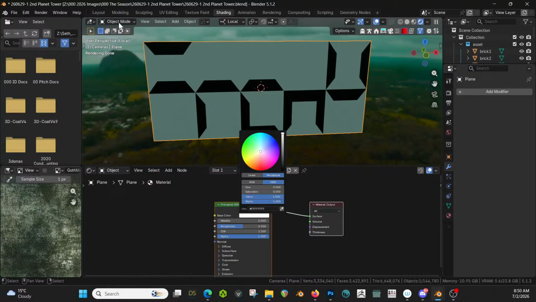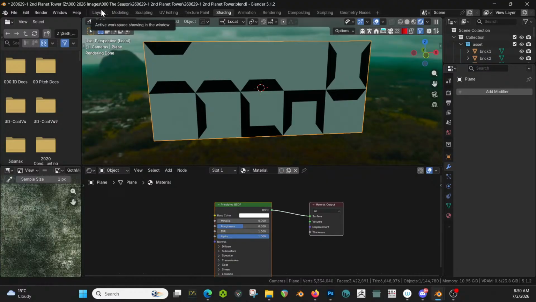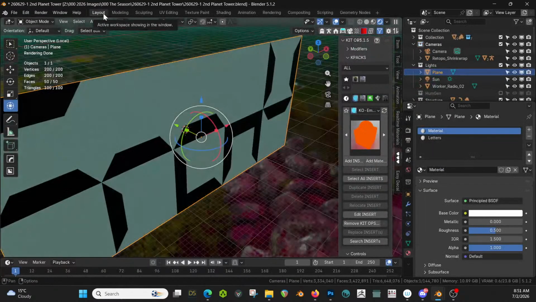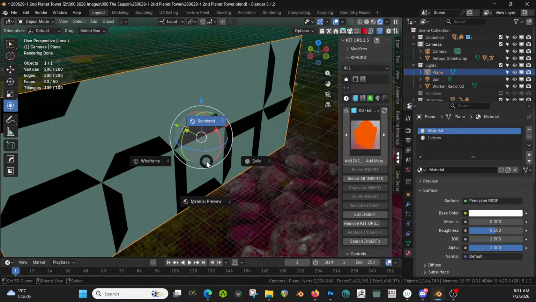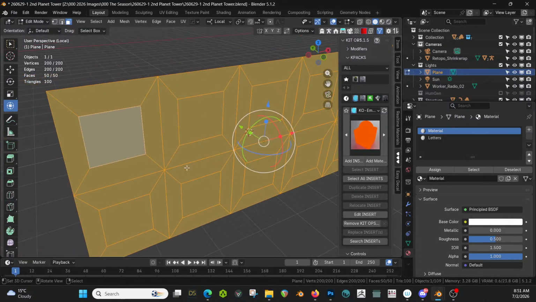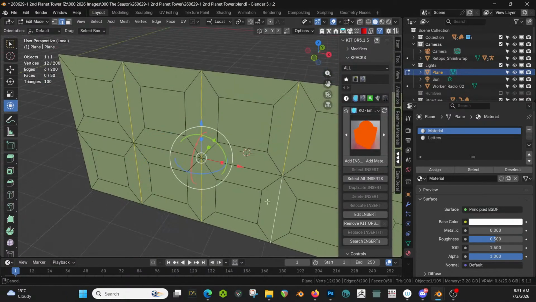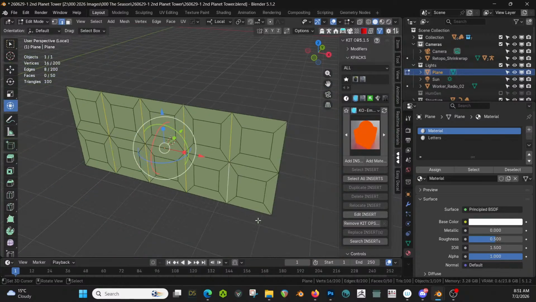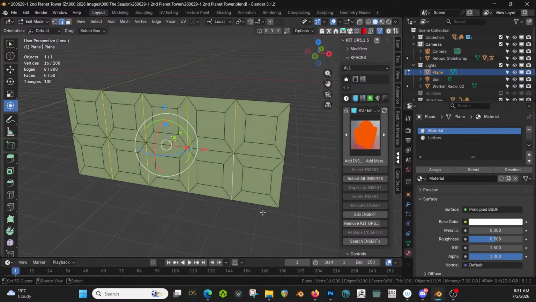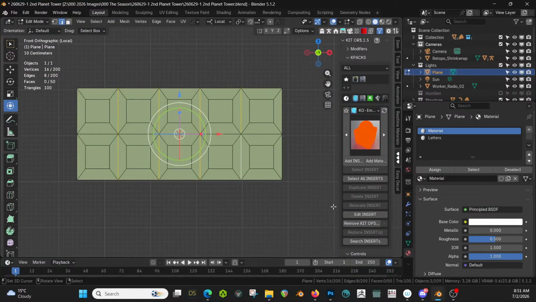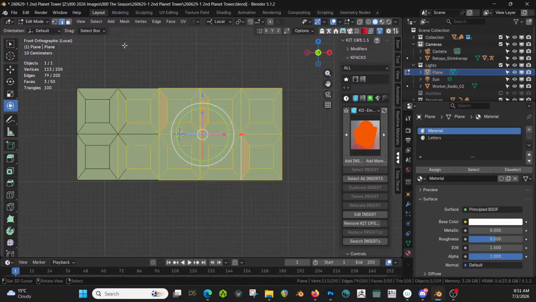Let's see. Actually, even better, 'cause I don't want to stretch it.